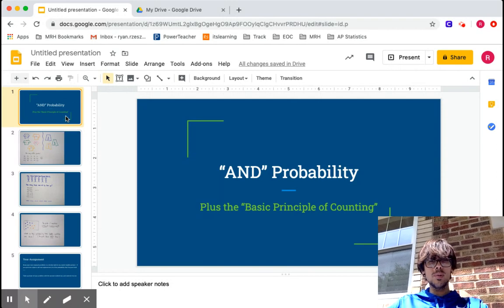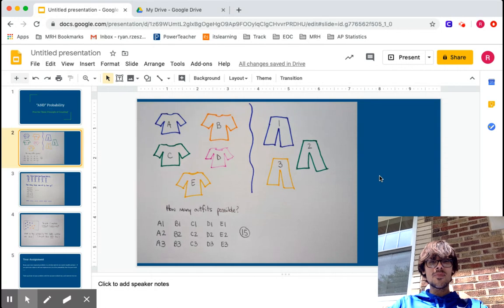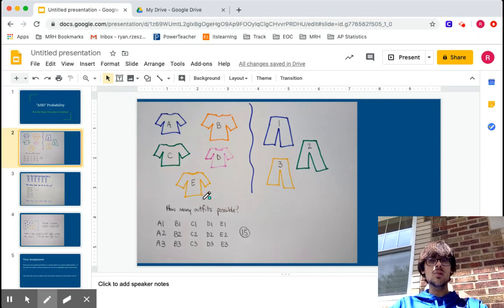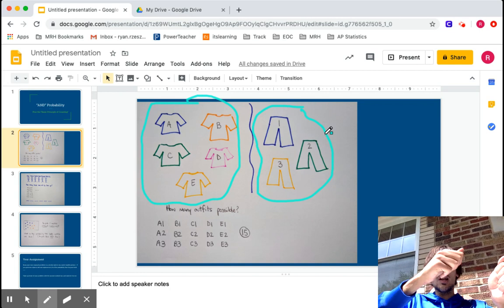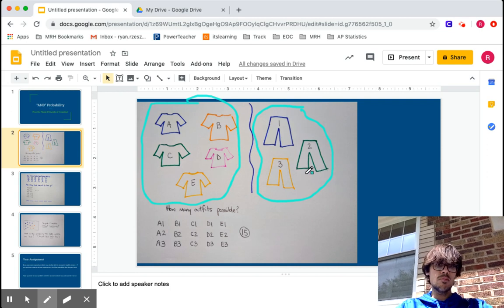And today I'm going to teach you a little bit about probability. So to get things started here, I have an example of a sort of problem that you see a lot on the ACT and stuff like that. So when this quarantine finally ends and I'm back in school, I'm going to look through my wardrobe right here, and I have five sweet teaching shirts going on over here. And I have three pairs of pants, all of varying colors. And I want to know how many outfits I can make where I grab a shirt and I put it with a pair of pants. Like I said, the ACT likes to do this sort of problem quite a bit. So this is a good topic to be familiar with for that situation.